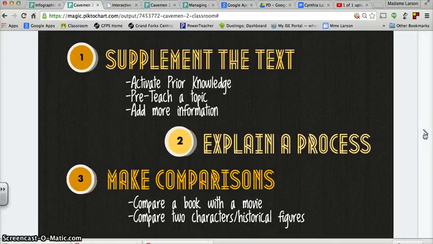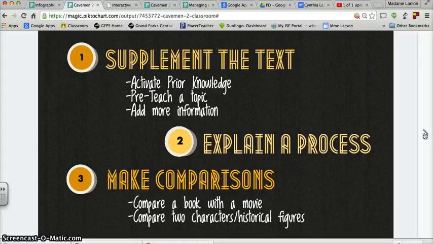There are so many different ways that this one could be used in my classroom as a French teacher, but think of science. It could be as simple as doing a lab report in an infographic form. Making comparisons is huge. This is the first of the infographics I plan to have my students create this year, and they're going to be comparing our culture here in the United States, and even specifically North Dakota, versus culture in a French-speaking country.